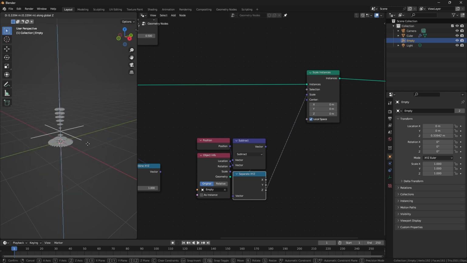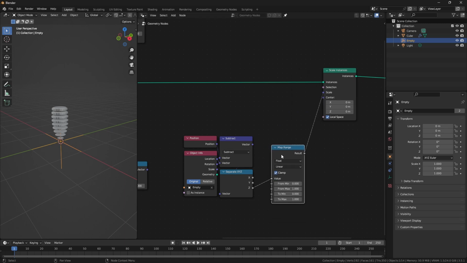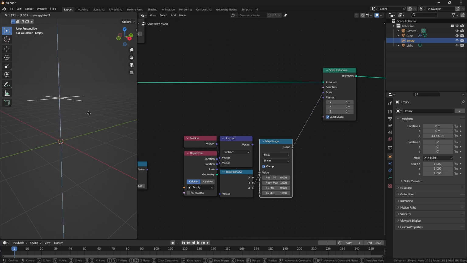So it's working like that, but we don't want to scale that much, so we add map range, and it's clamped to only from 0 to 1, so it's 0 and 1.